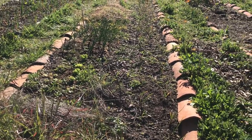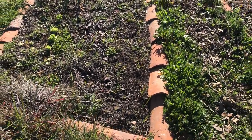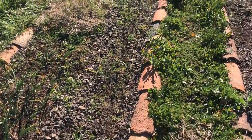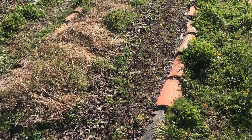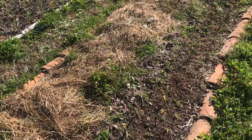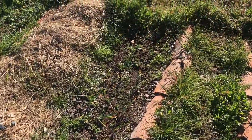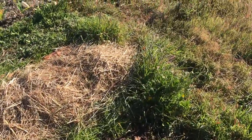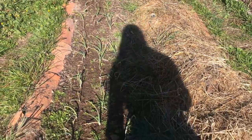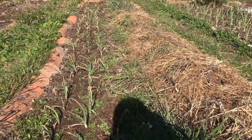And then it's full of onions, so I've been using some of the onion greens for salads and things like that. Eating salad in the winter because it's so warm for lunch. So I've got a few potatoes under the hay here. But yeah, this needs a lot of weeding, but the onions are growing really well, so I'm really happy with that because we had a lot of onions last year as well and they lasted us ages once I stored them. We eat a lot of onions, so yeah, this bed's doing all right.